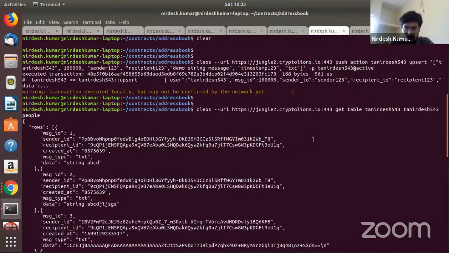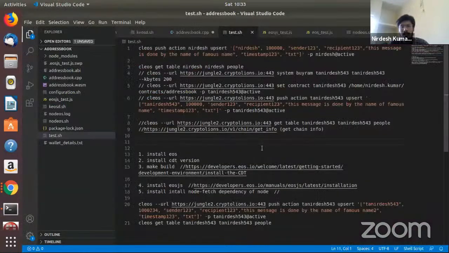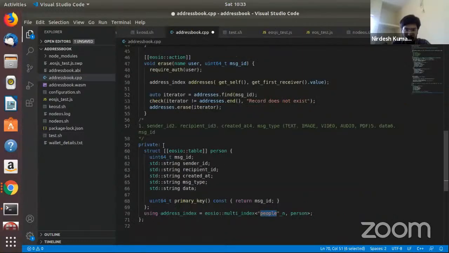So this is called private and public key functions, means anyone can see my actions, and anyone can see my tables, and anyone can see my account, my net bandwidth. So these are public functions, but no one can update my table, no one can write into my table. That's the private part. I will show you. That's how I declared it here as private. Means if I declared it here as public, then this will be public. Everyone can write into this table, everyone can read from this table, right? So that's how you can handle all these things.